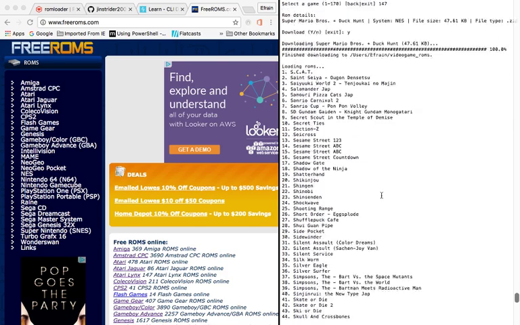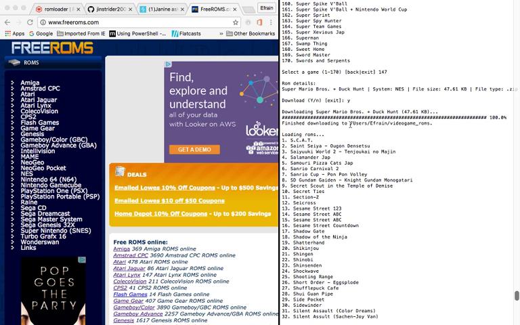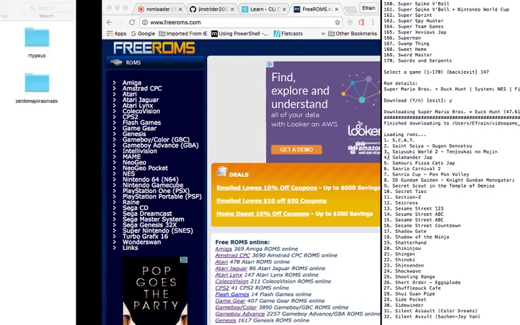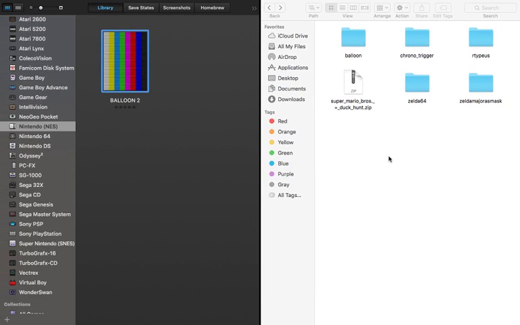It says that I downloaded it to users Efren, that's me, video game ROMs. That's actually a directory that the program will make on your computer to download the ROMs if you don't have it. So let's actually check out the download.